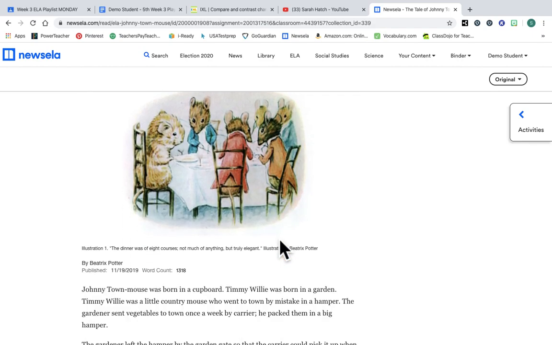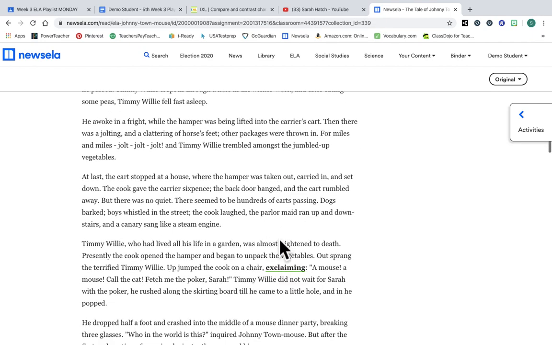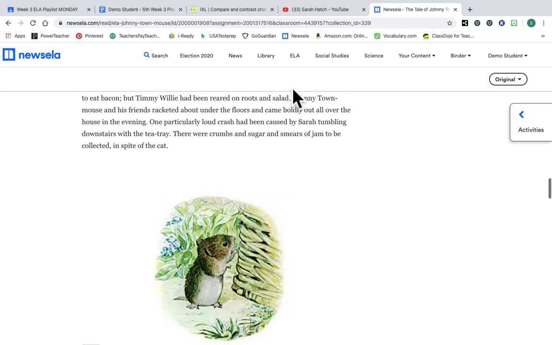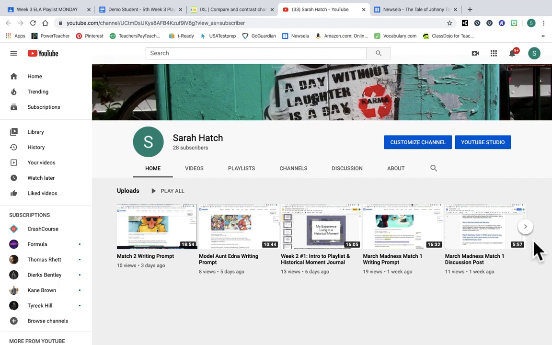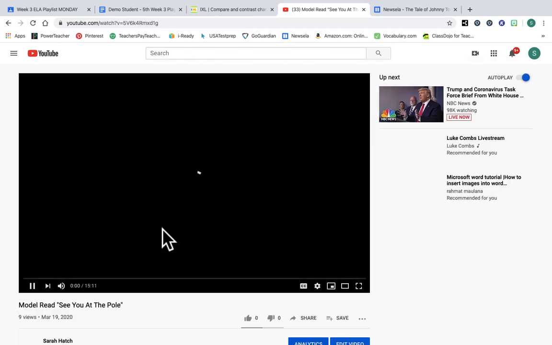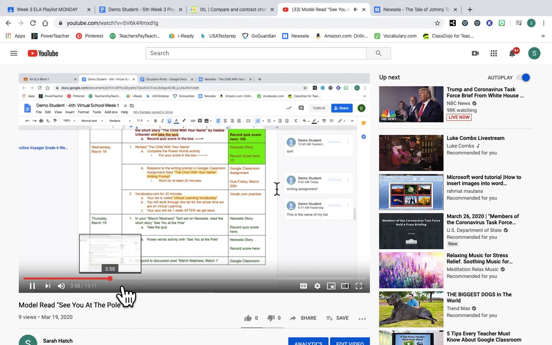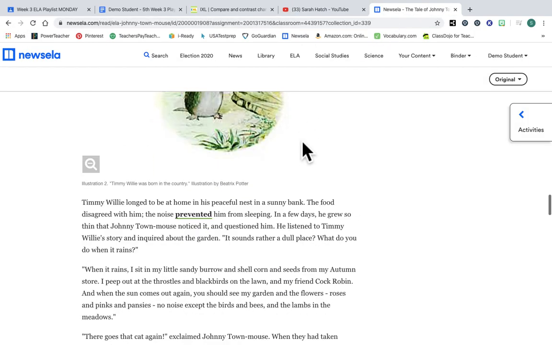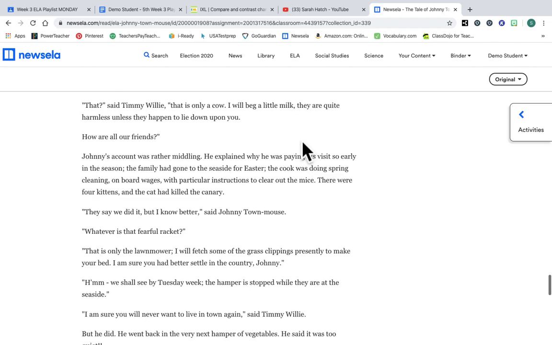All right. So I'm going to read it. It's a pretty great story. I'm not going to read it for you because you know how to read. And also, if you would like a model of how to go about reading, see this video, and it will tell you how I go through. I'm highlighting things. I'm taking my annotations. So if you need a refresher on how to do that, this video is there for you. So I'm going to kind of just show you the story.